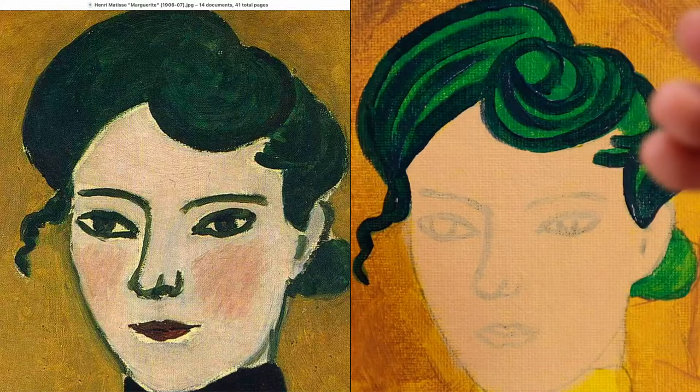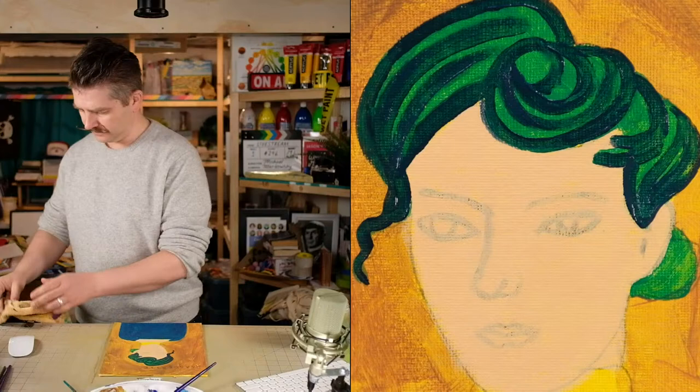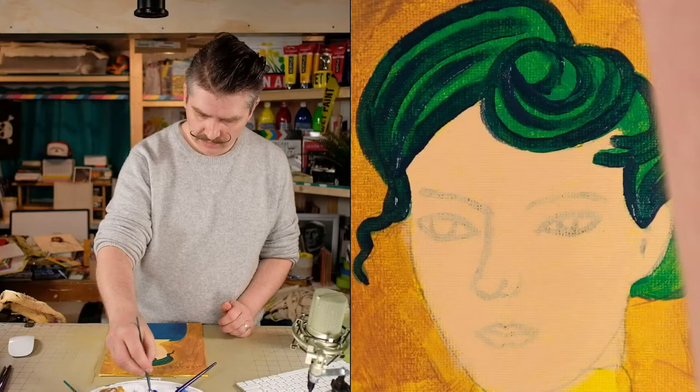Now, one thing, see my paintbrush? There's all this paint that's accumulated there. What I like to do is just wipe that off because sometimes it falls off or gets globby or makes it hard to see exactly what you're doing. So just wipe that off.